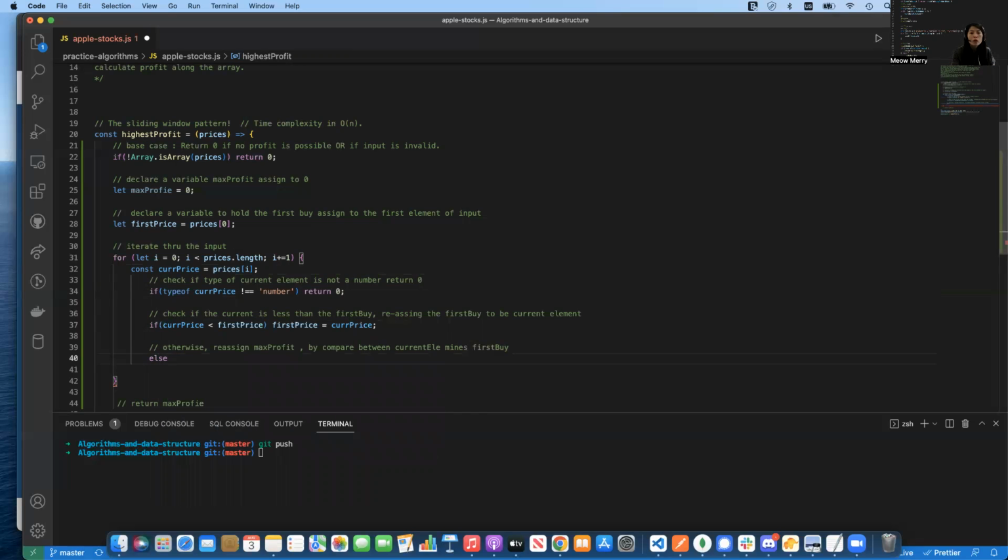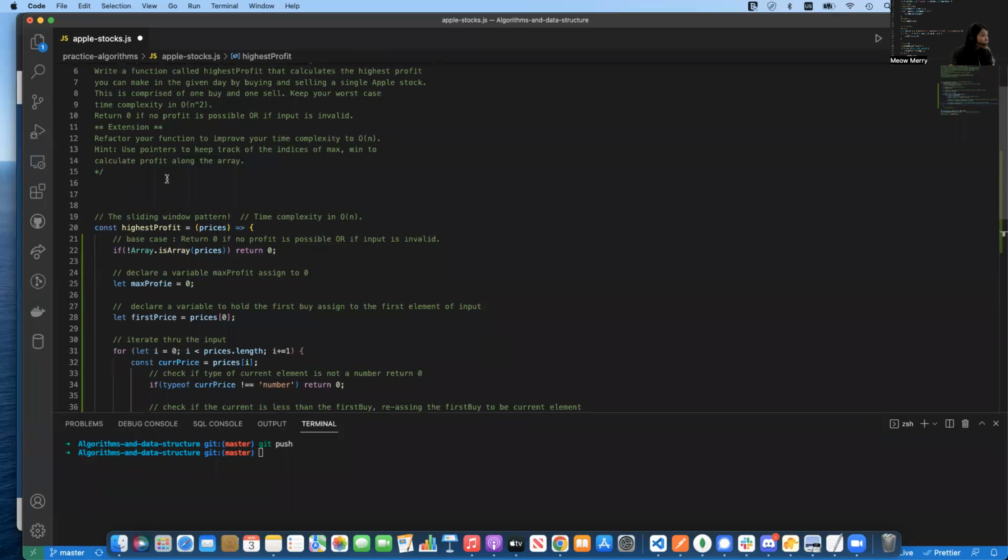Else, what we're gonna do is check our max profit, which one is max, right? Between price and something. We're gonna use Math.max, which can find the max, and I think that was a hint already to us.